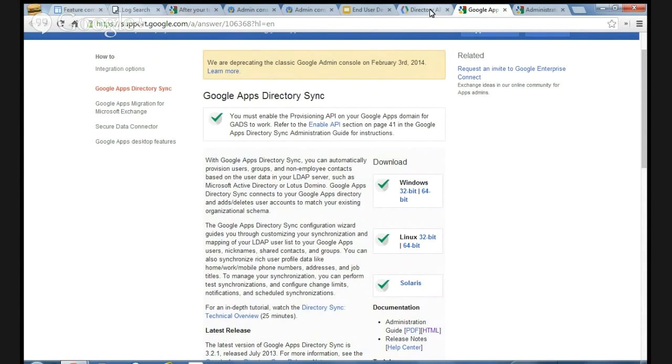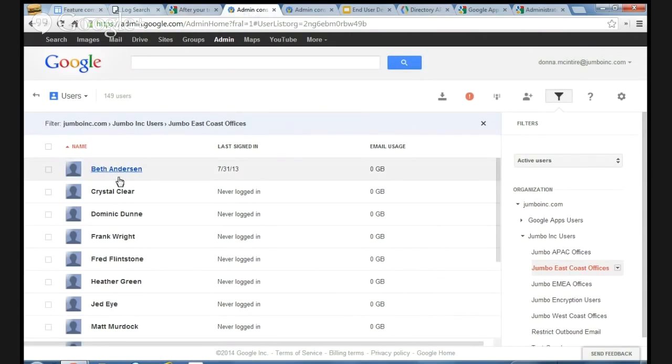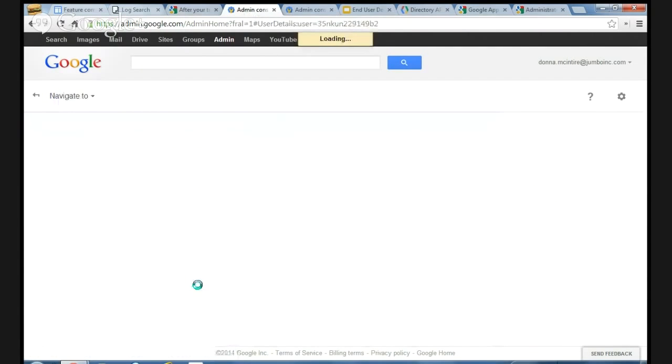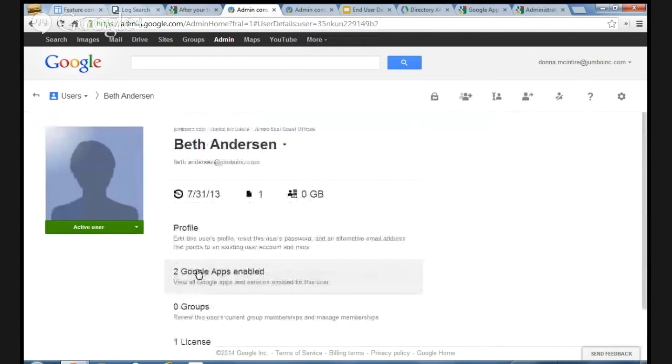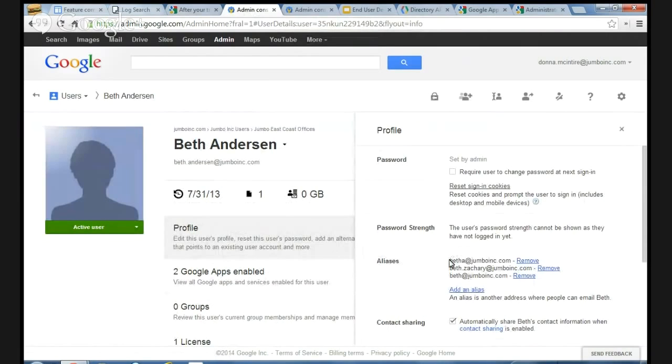We also have a very rich admin SDK. So in there is a directory API that will replace the concept of our batch commands or the easy command. So if you're scripting in your user provisioning rules, you'll use this instead. And there'll be more information about that in coming webinars. When you click on a user profile, you'll see that the primary email address and all of the aliases are posted in here. So everything that it found in Postini got copied over.